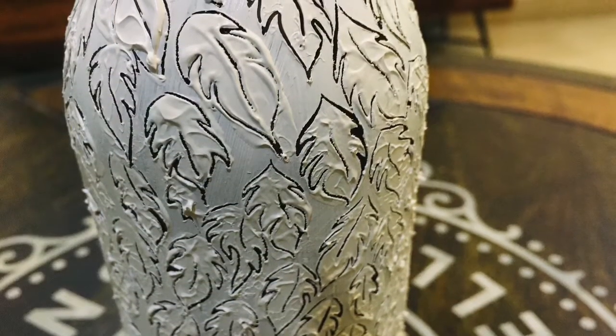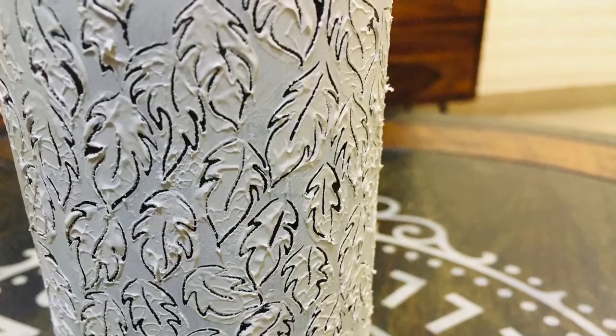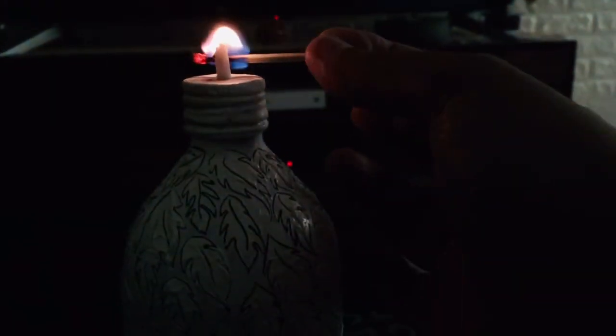Now my lamp is ready and it's time to light it up. Let's go ahead and spread the light. I hope I was able to give some light of hope to all of you.